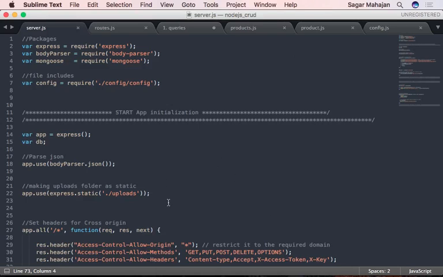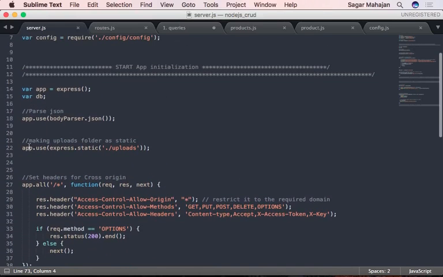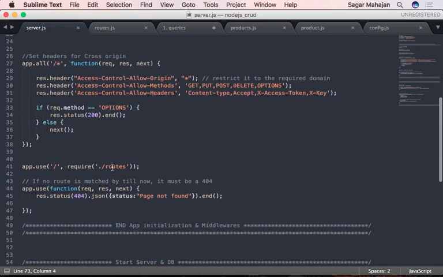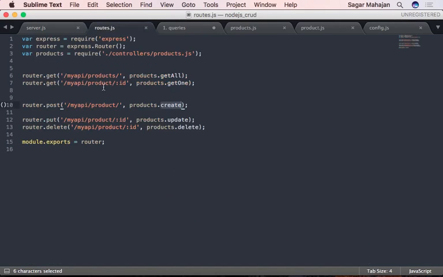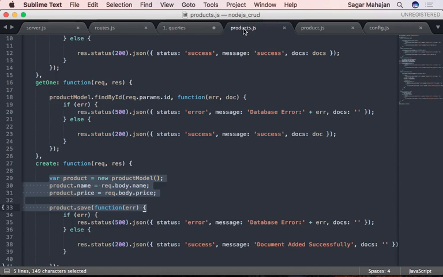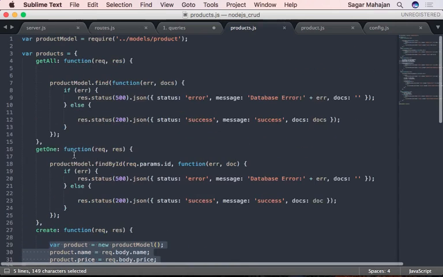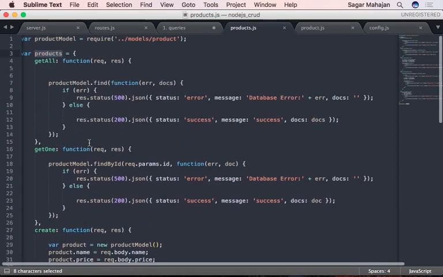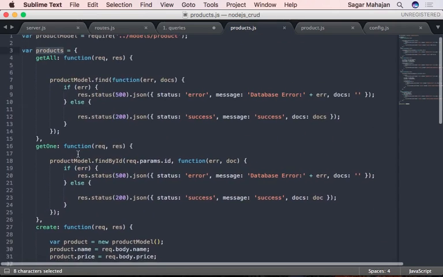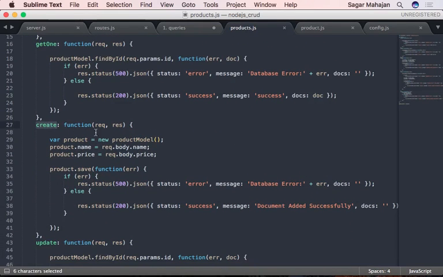How it happened, basically that request came from here, then it went through routes. In routes, it got captured here in products create, then it goes to the products. These products we have defined in the controllers folder in products.js right here, and in these products there is a create function, which accepts parameters request and response.